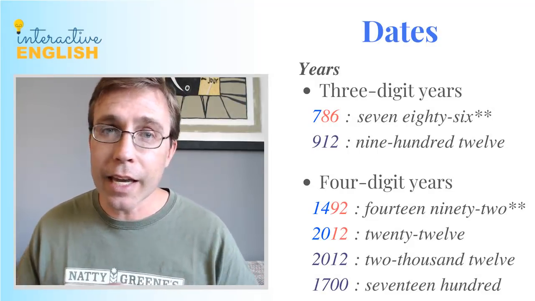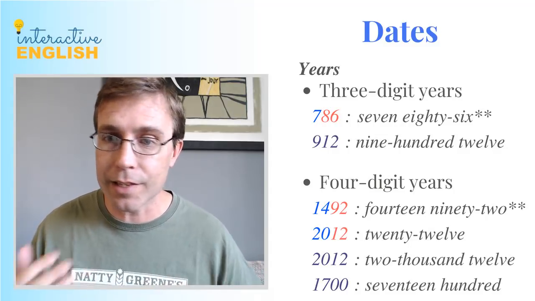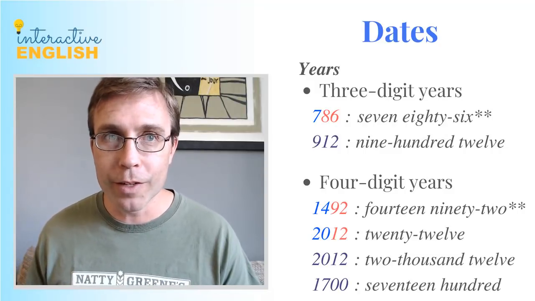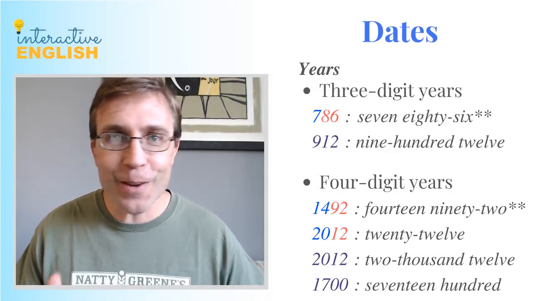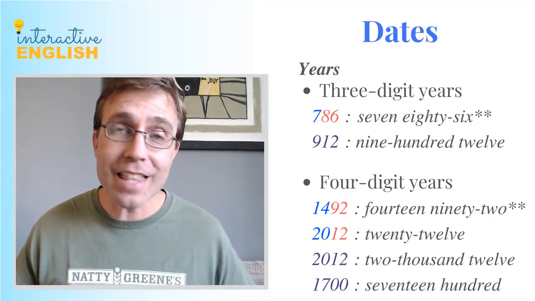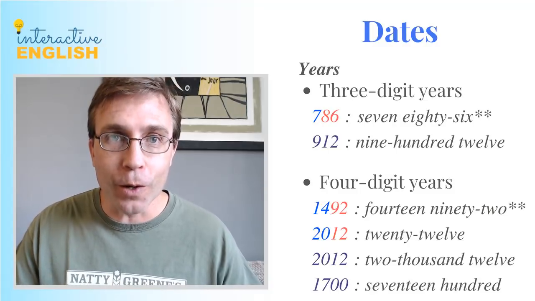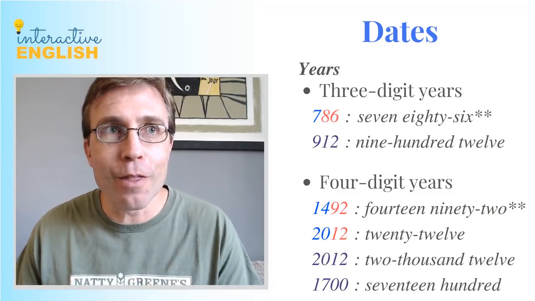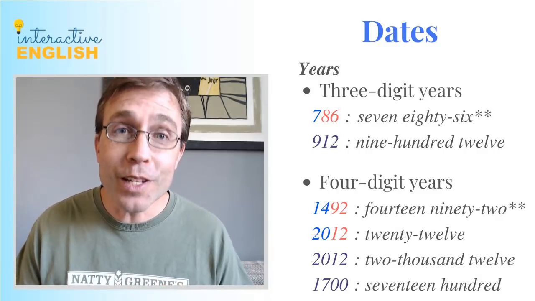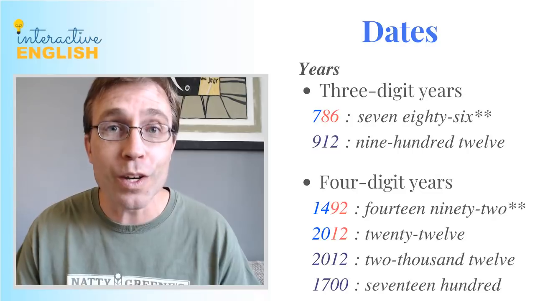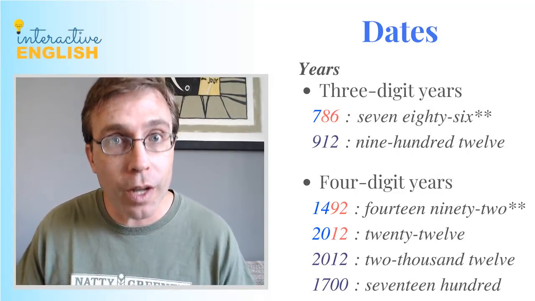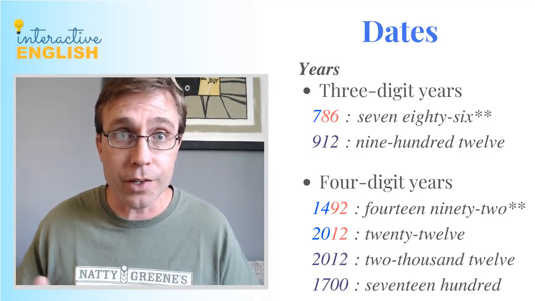1492. Again, I put an asterisk there because I think that's the most common way of saying this. And right here, 2012. Now, this is where it gets a little more challenging and confusing because you could say the year 2012, but also when you're talking about the first 100 years of a new millennia, you would say it regularly as a whole number. And that's why I said instead of 2012, we can say it as a whole number because we're in that first 100 years of a new millennia.